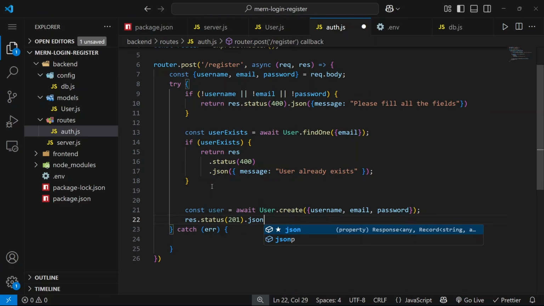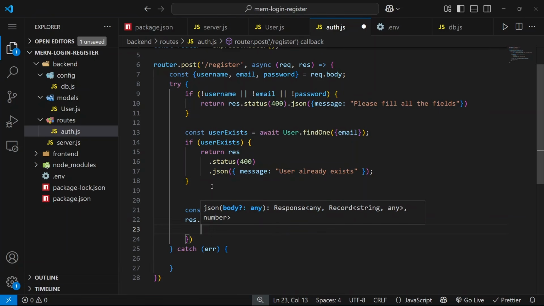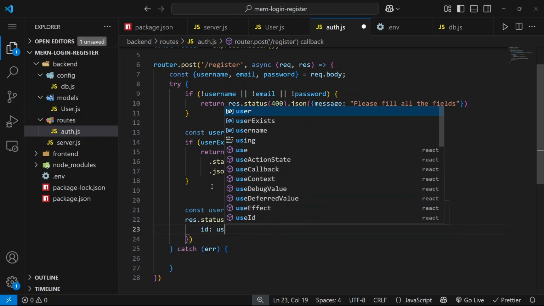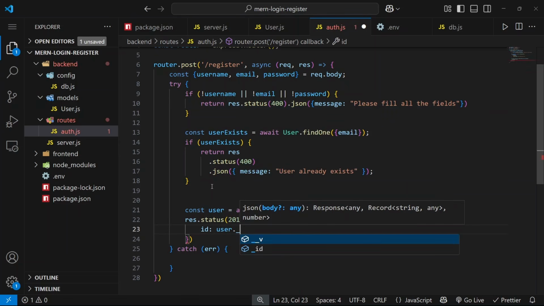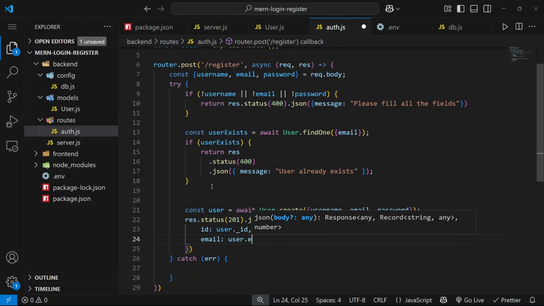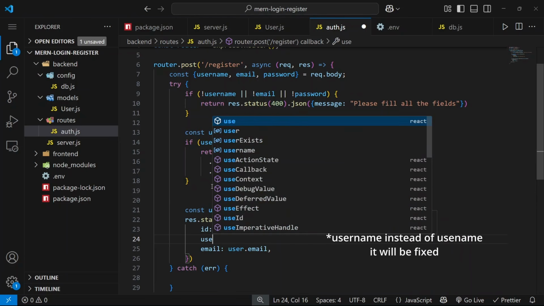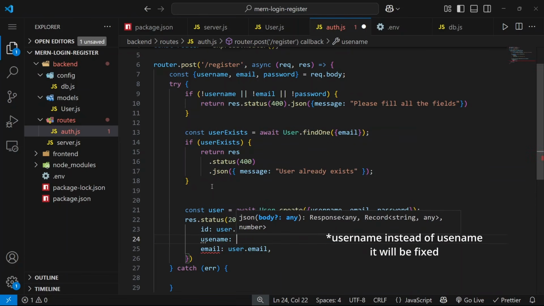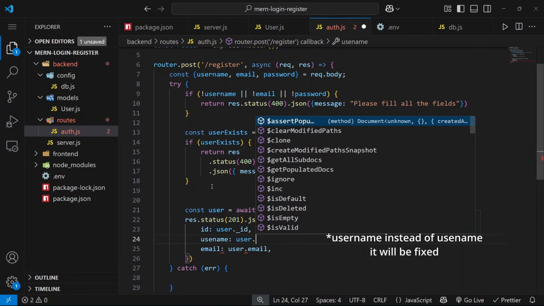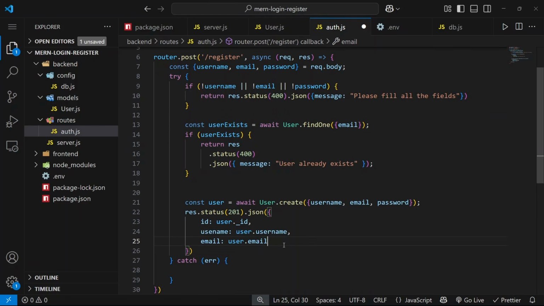Then in the JSON, we can show the user's data. So let's say id will be equal to user._id, email will be equal to user.email, and let's say that we also want to show username, which will be equal to user.username. Okay, and for now that's it.